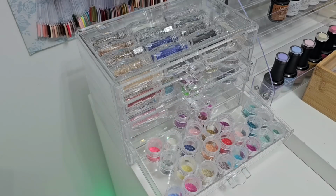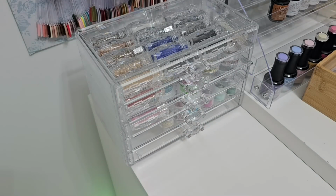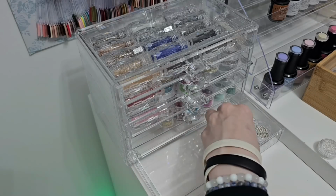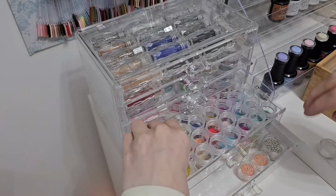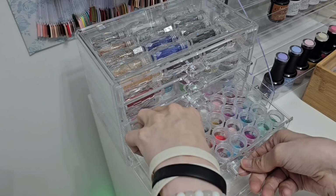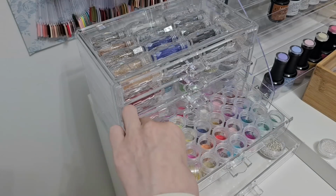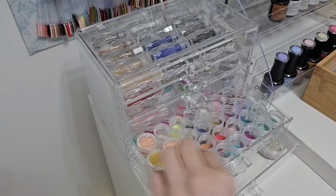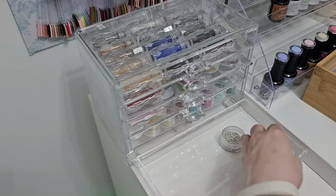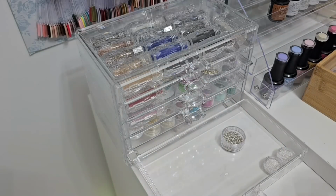I'm going to continue to go through and fill up this little guy, and I'm moving it from the one beside me where I film. I'm going to use that one over there for my little keypad, for my tablet, and for other sticky pads, the sticky things you use on your nail stands. I want to keep them over there because they're closer to my right hand side, and these caviar beads are over here a little farther on my left hand side, so I thought that would be really cool. That's why I wanted a secondary one of these.